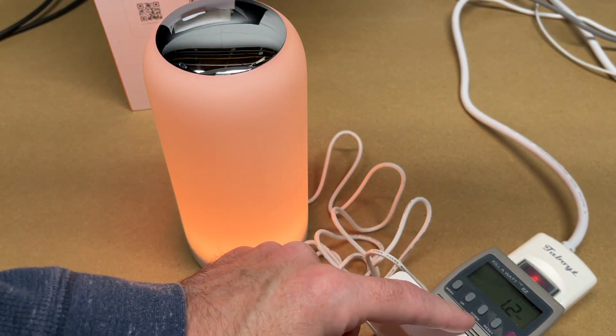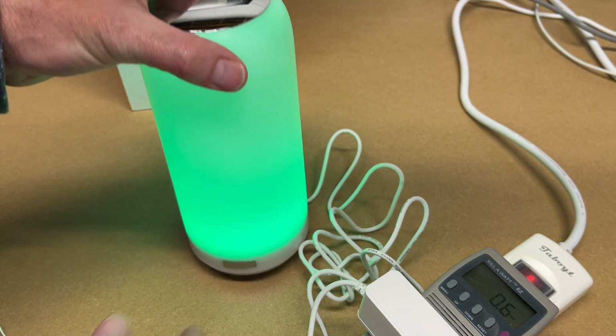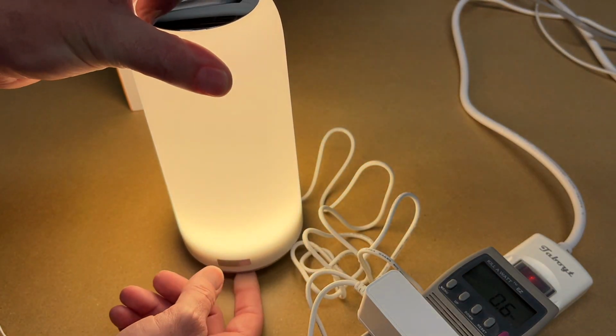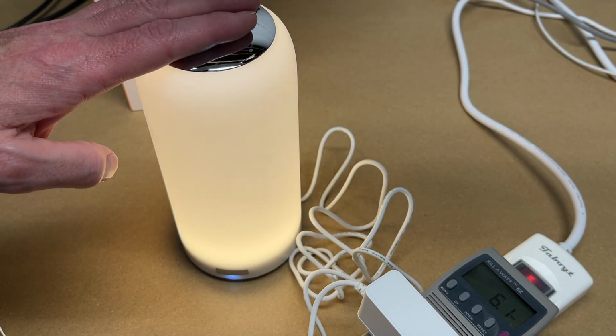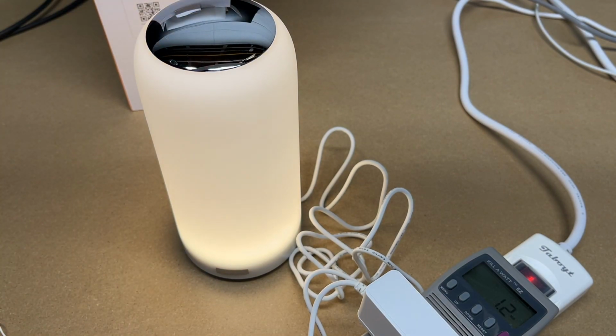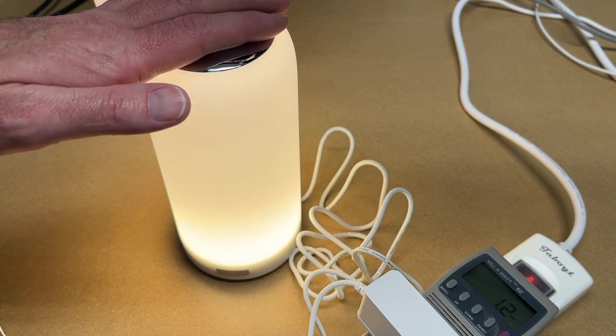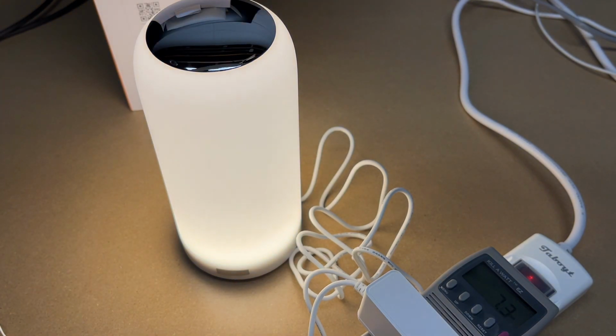So in this color changing mode, it's drawing 1.2 watts. This is varying as the colors change. So let's turn to the white mode. Let's get to the brightest level. Well, it's going to the lowest first. So the lowest is drawing 1.2 watts. Let's turn it all the way up. So at the highest, it's drawing 7.3 watts. So it's pretty low power draw.